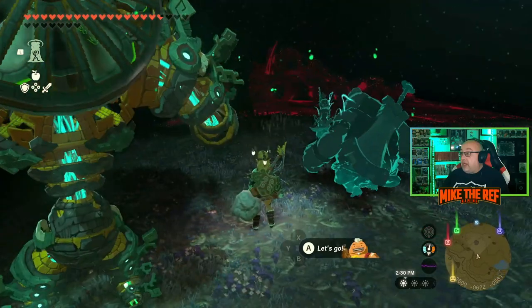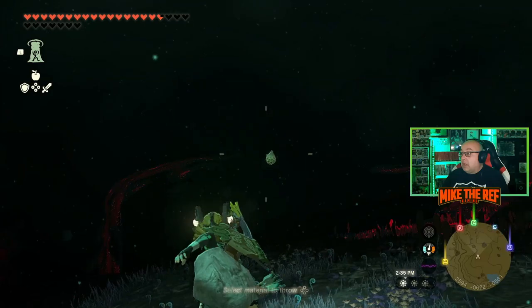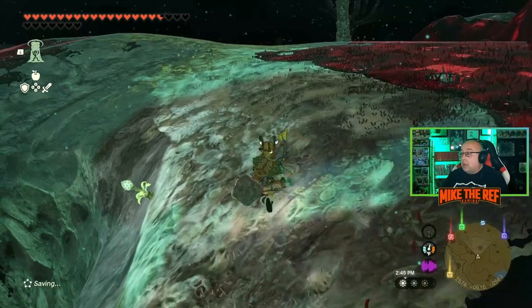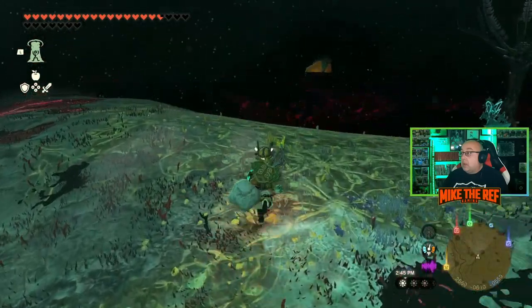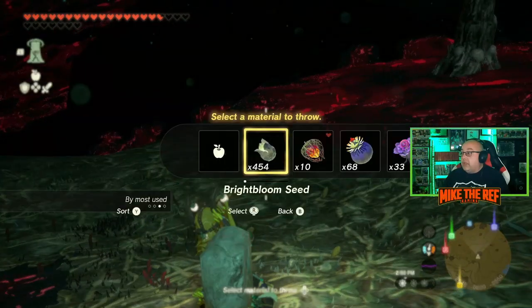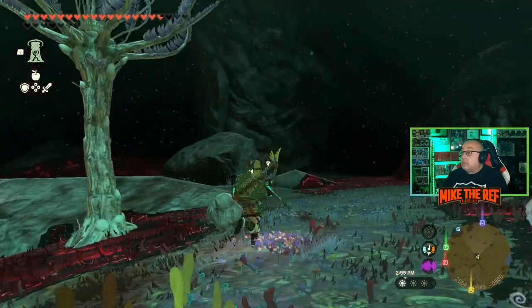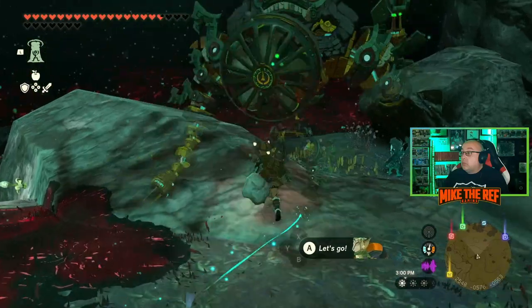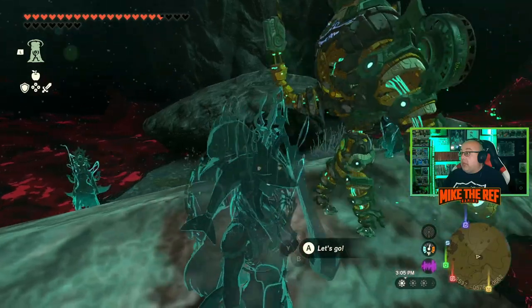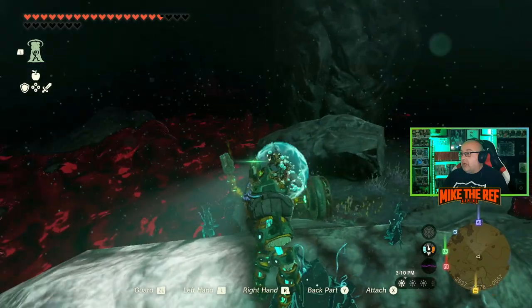Oh, and that light root's just over there. Oh my. Just a little pit of gloom in between. Where's my buddy here? That's the one I wanted.